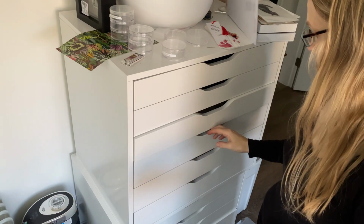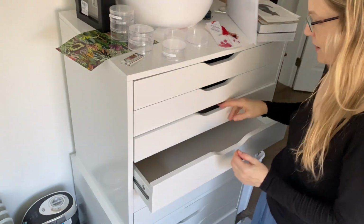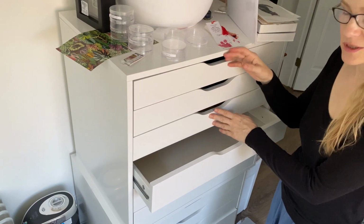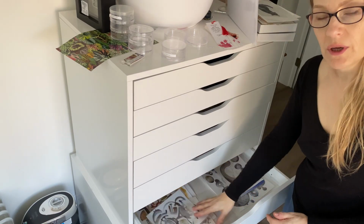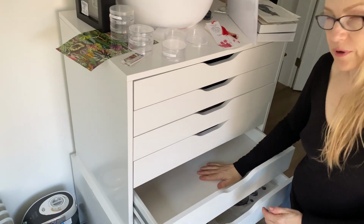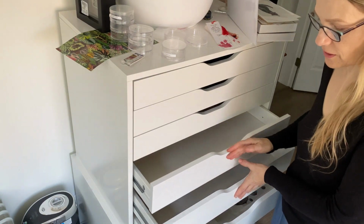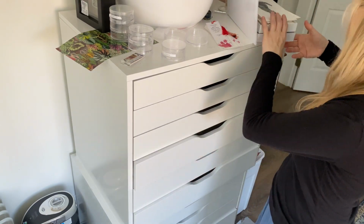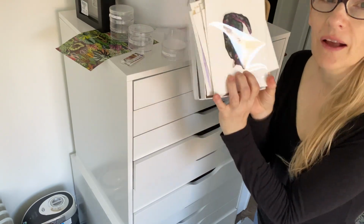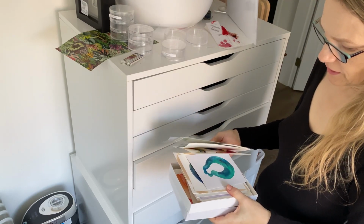Okay, so here I am. I've got some empty drawers now. And this is all the crystal stuff. And now I'm going to start shuffling prints. So I'm going to do originals, framed original, and then prints. And this is all the starseed stuff. Oh, and by the way, every time I turn around, there's more art that I didn't do. So let's do this first. Let's not do this first.